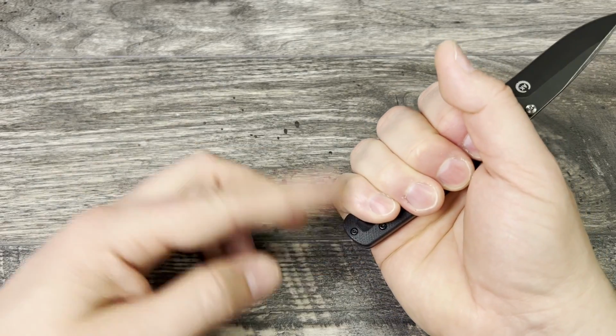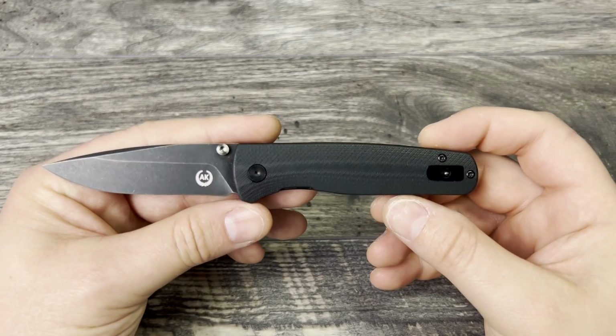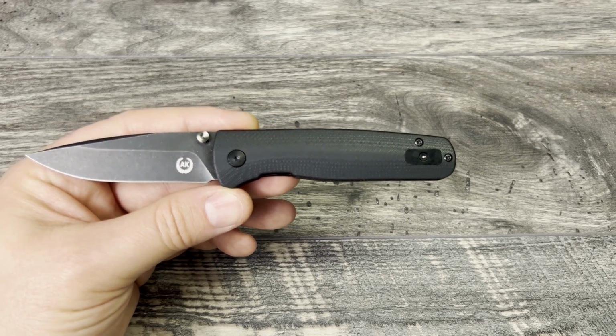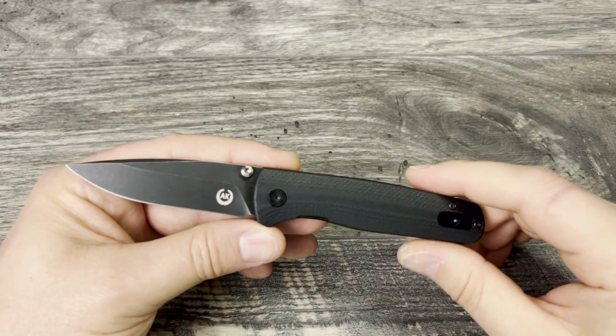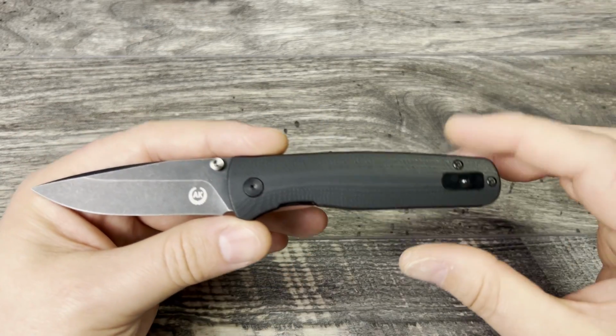They could have shortened this up a little bit, which I think would actually improve the aesthetics, because it has that para 3 unbalance going on, but the para 3 pulls it off, I think, because it has such a tall blade for the thumb hole. So it doesn't look as odd.